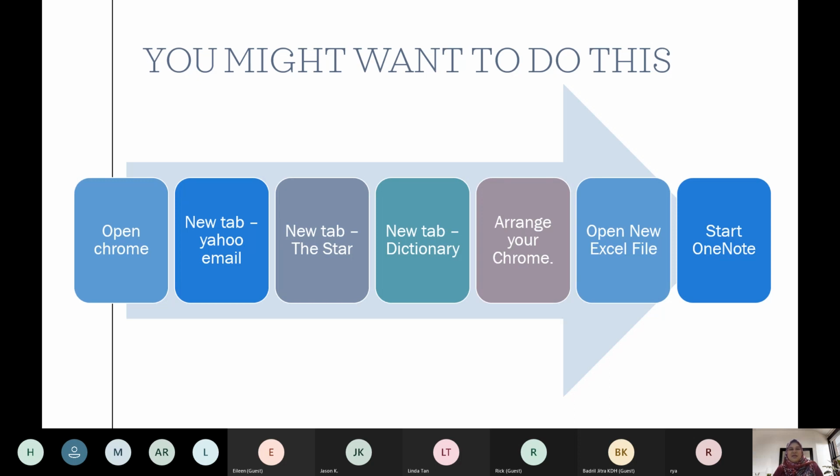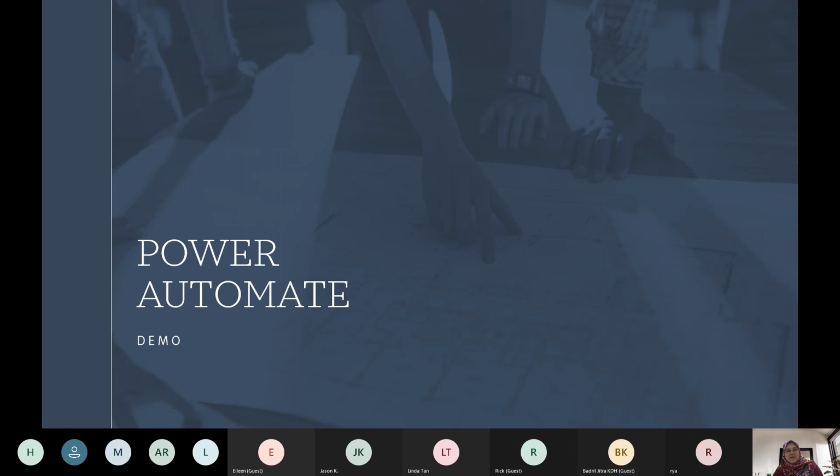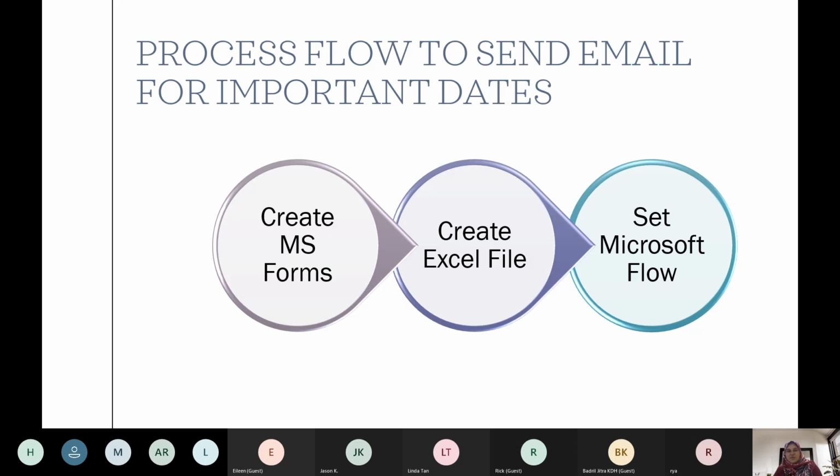So this is what we can do if we want to use user interface flow. Next is the demo. Before we move on to the demo, is there anything that anyone wants me to add?